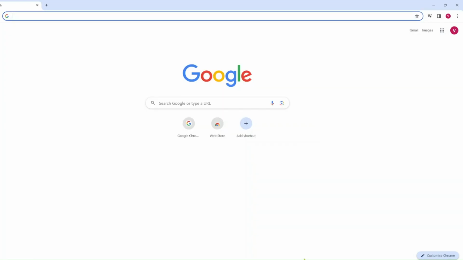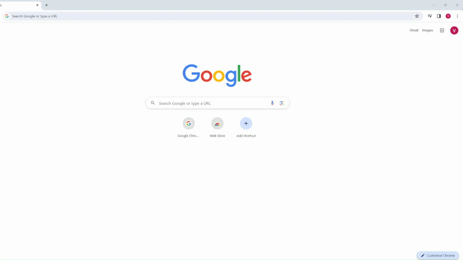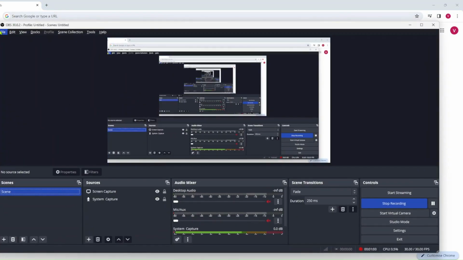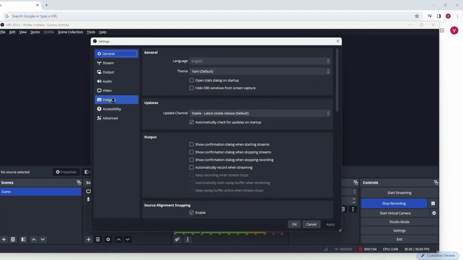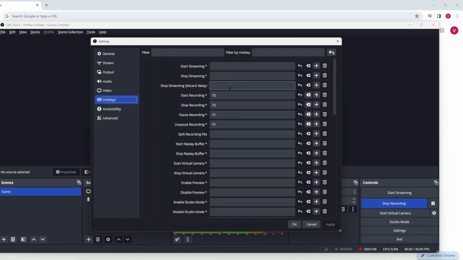But now I'm recording Google. As I'm recording this Google, the OBS is working. I can use the keyboard to stop it. I can use the keyboard to pause it. I can use the keyboard to do anything. When I make keyboard, I make hotkeys. These are the hotkeys. Come here to settings, go to hotkeys. These are the function keys. Use function keys for all this. F1, F2, F3 are called function buttons.